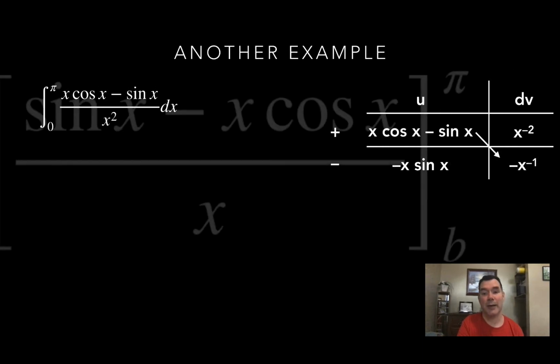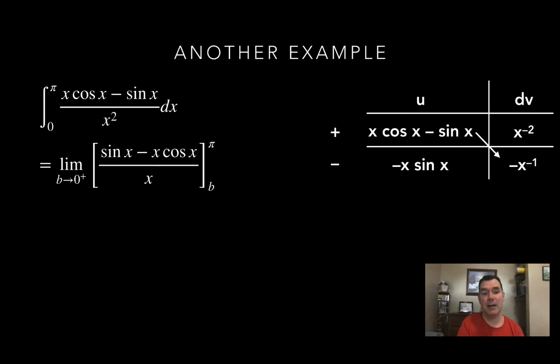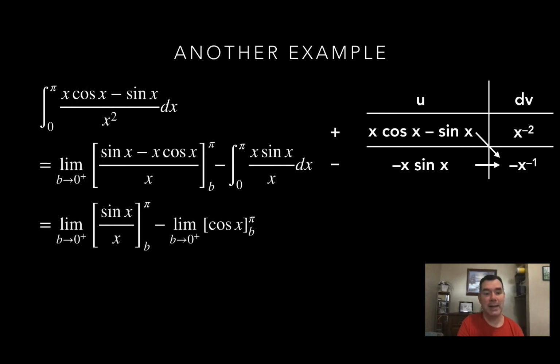And so now I'm ready to write my answer as the limit of sine x minus x cosine x all over x. I kind of divided out the negatives there, canceled them out, so I could write it more simply. And then across the bottom row, that still has to stay as an integral there. All right, so that can be rewritten as the limit of sine x over x minus the limit of cosine x, because those x's in that second fraction canceled. So I'm just left with the limit of cosine x.